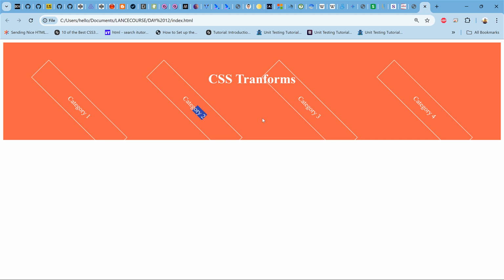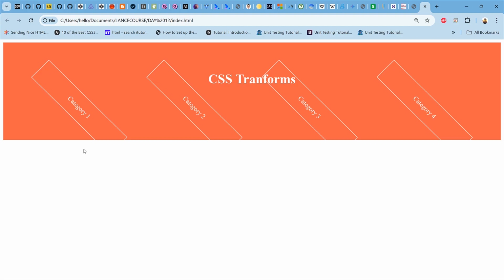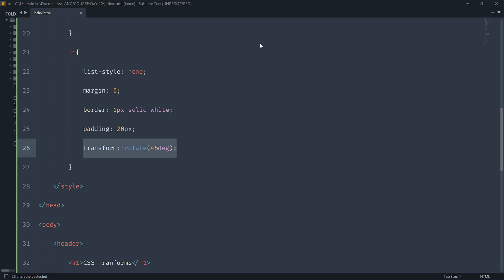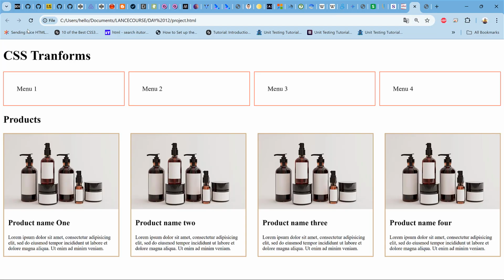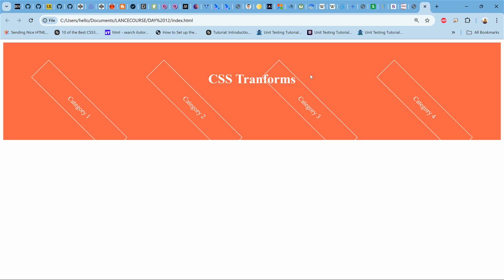So imagine you want to have an application where you have these cards or coupons and you want to display them in a particular fashion. So these transformations can be used. So now in this case, you see that it actually happened immediately as I opened the website. So it means this state will be there all the time. The object will be transformed all the time. It might happen in looking at our project, for example, here. It is not transformed until I pass the mouse on the object. That's when the transformation happens.